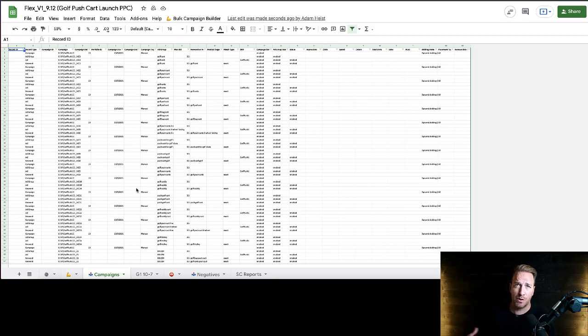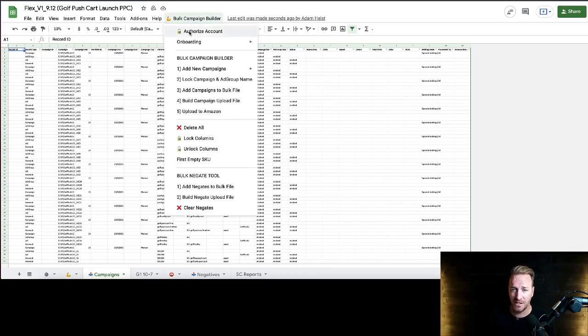Again, it's a little bit longer form because I'm explaining it, but this shouldn't take you any more than 10 minutes in most cases. But typically that would be a significant amount of time if you're building these campaigns out one by one from scratch using the actual Seller Central system. So we've got this file, but what we actually need is this in an Excel format in order to upload the bulk file into Amazon.